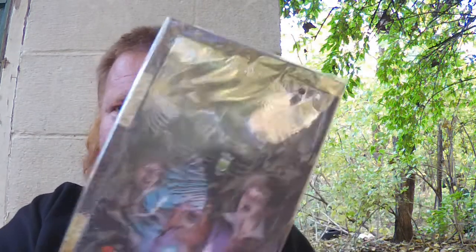As always, before we get into this month's campaign book and open it up to give it a look-see and the map, here are the skinny minis for this month. As you can see, they are double-sided. I'll say, yeah, the quality has kind of gone down a little bit, but they still have wonderful artwork, and I always enjoy looking at these skinny minis. If I had the extra funds, I would buy this, because I like how the NPCs look on this. I'd buy this just for extra, toss it with my other skinny minis that I bought off them, so I have a bunch of interesting skinny minis.